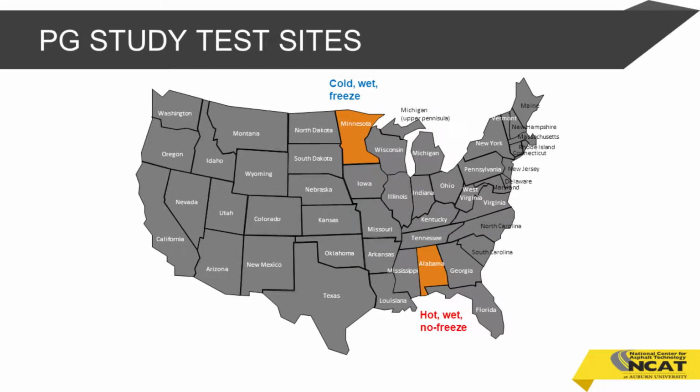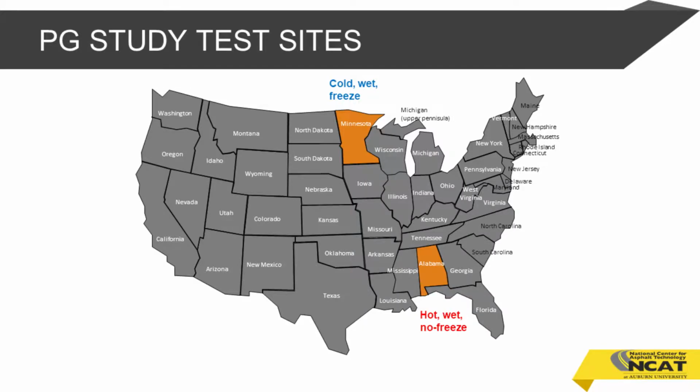Two sites. We have what we call the south part of the experiment, in Auburn. Again, we have 2 sites: the low volume and the high volume roads. That will be representative of the hot weather, no freeze environment, very humid. Then we basically mirrored the experiment and put it in Minnesota, which is almost the complete opposite. There we have very cold temperatures, freeze conditions, and it's still pretty wet. For this presentation, I'm going to focus on the southern part, since this is the southeastern region after all.